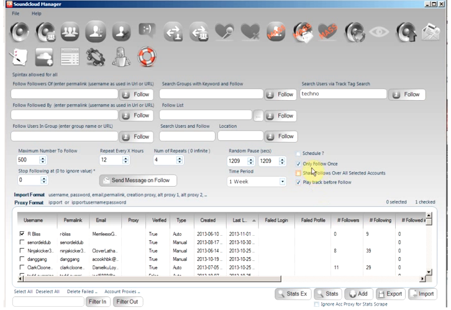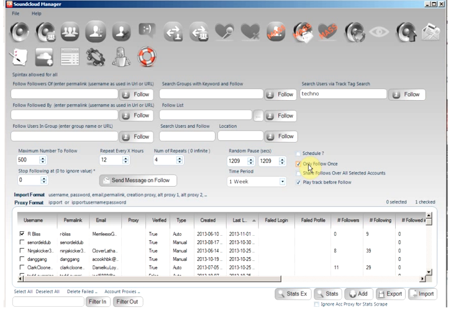You can specify to only follow a user once. When following, you will tend to be following users and then unfollowing them after a certain amount of days have passed. As SoundCloud only allows you to follow a maximum number of 2,000 users at any one time, you'll be wanting to follow around that limit, maybe 1,800 or the full 2,000 users.